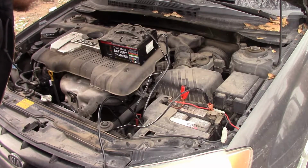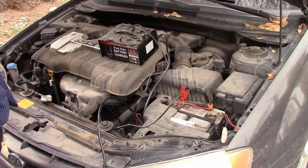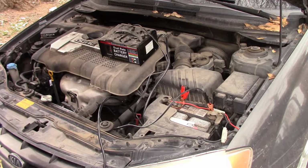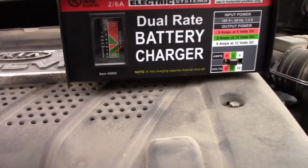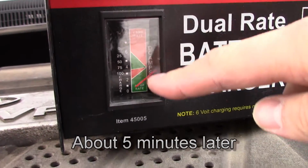I'm thinking it's something else. I don't know. It should be able to take that kind of amperage, but we're gonna let this go. This is gonna take at least a few hours. You can see this thing's all dusty. I rarely ever use it, but it's really nice. So I'm gonna head back inside where it's warm. Let this go.